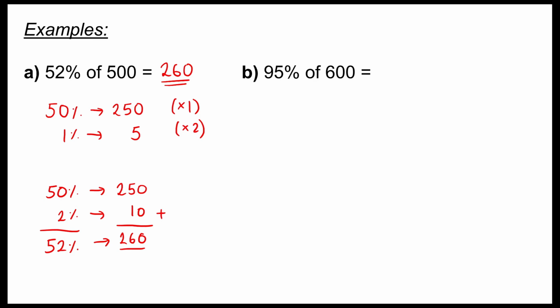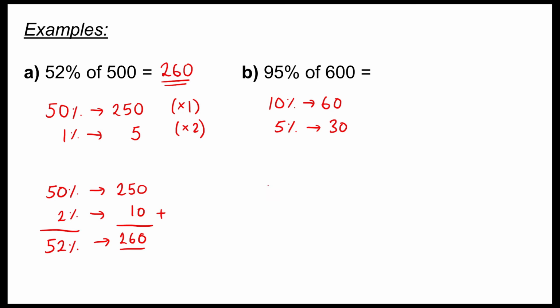Again, in this second example we don't necessarily need to add to get the total that we want. If we can recognise that 100% means absolutely everything, so 600, all we need to do is work out 5% and take it away. I can begin by working out 10%, which is 600 divided by 10, which is 60. 5% is going to be half of this, which is 30.